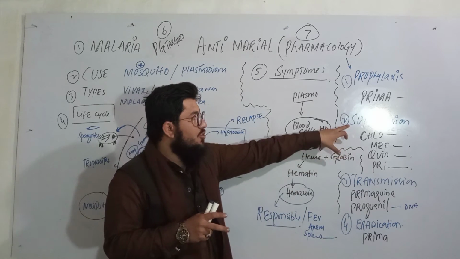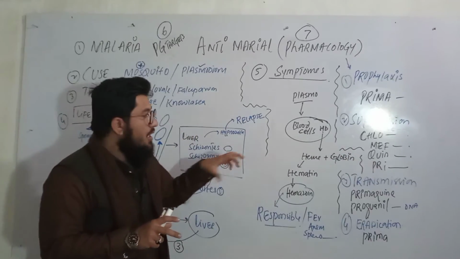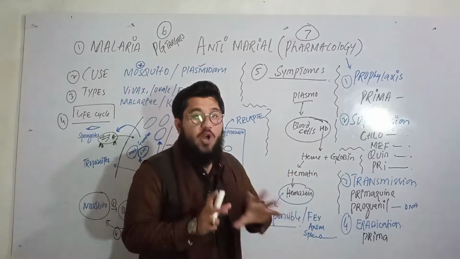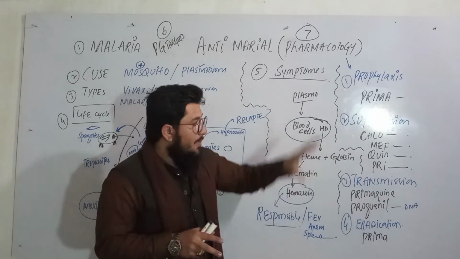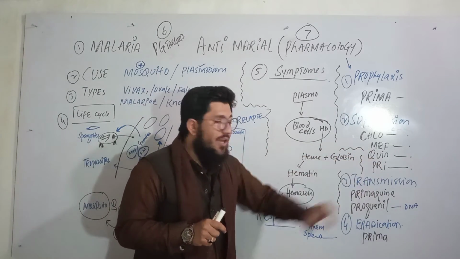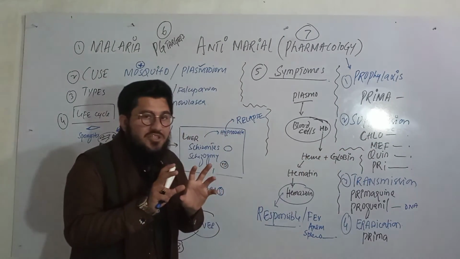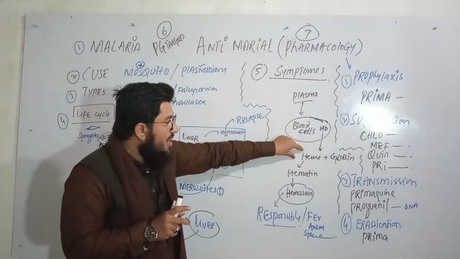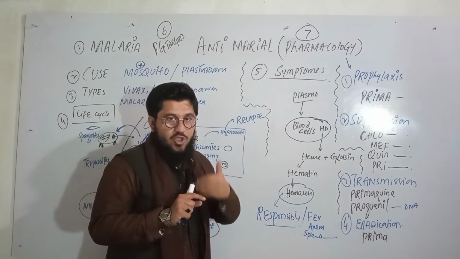And the second group, that is to inhibit or to suppress the parasite that is actually present right now in the body. So for that we are using the chloroquine, mefloquine, quinine, primaquine, and some other drugs. Now these are the very prominent drugs that I'm mentioning here right now on the whiteboard in today's lecture. So we do have some other drugs also, but these are the very prominent in playing a very important role. Chloroquine, mefloquine, quinine, and primaquine. Now these first three drugs, chloroquine, mefloquine, and quinine, what is their site of action? Their site of action is this heme synthesis, and they have a kind of mechanism through which it is actually destroying the life cycle or stopping the cyclic path.